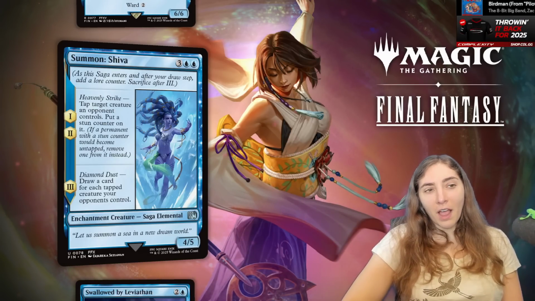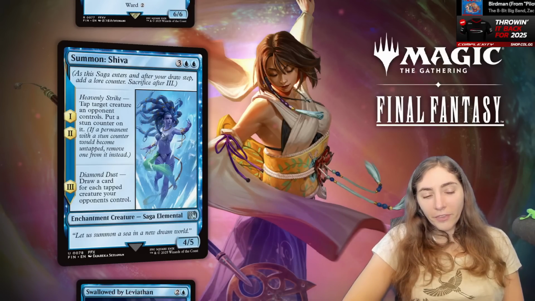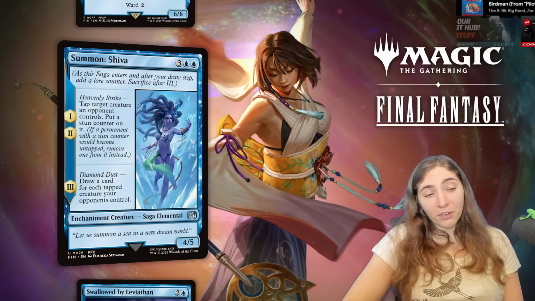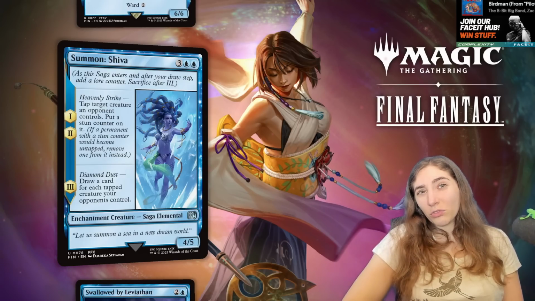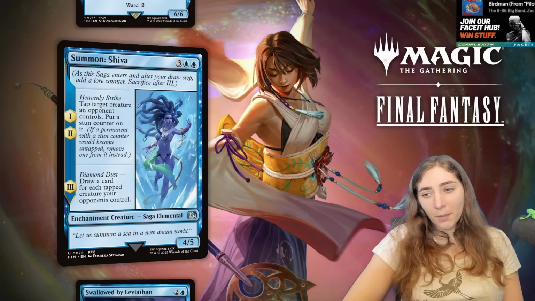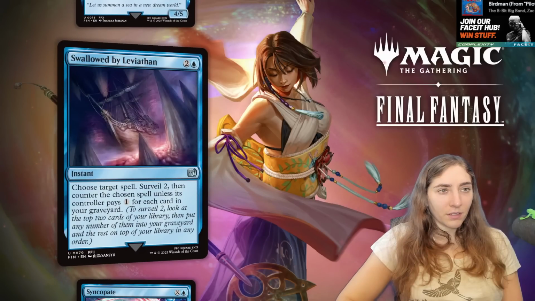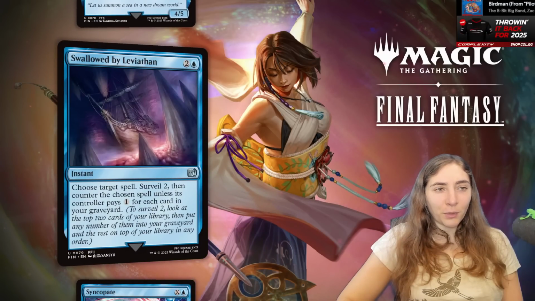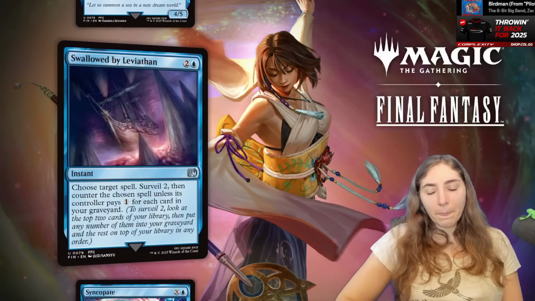It's a 4/5. I kind of wish it flew, but it's possibly getting in 4 damage or just protecting you. And it's going to probably draw you like two cards. Not bad. It's kind of tricky to evaluate all of the saga creatures because they're so short-lived.